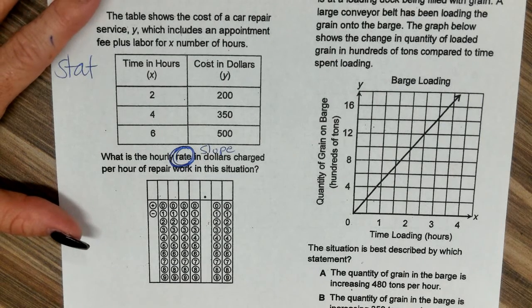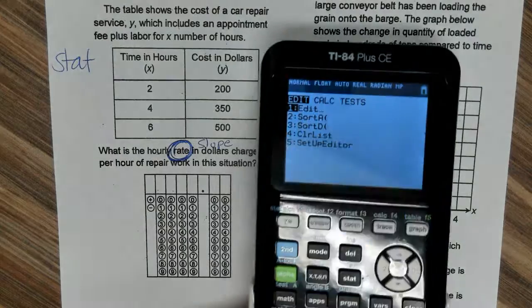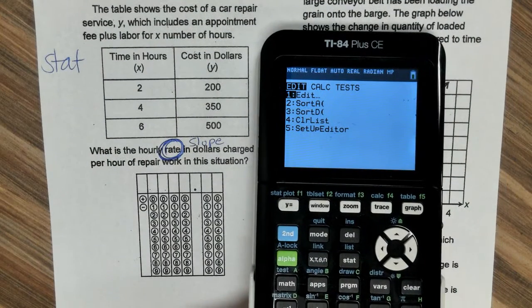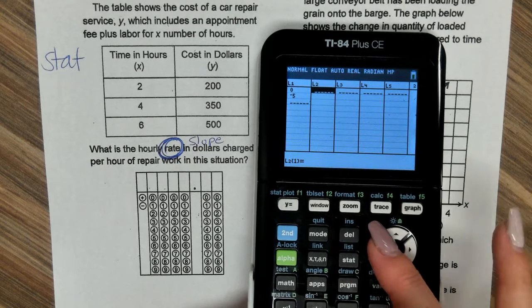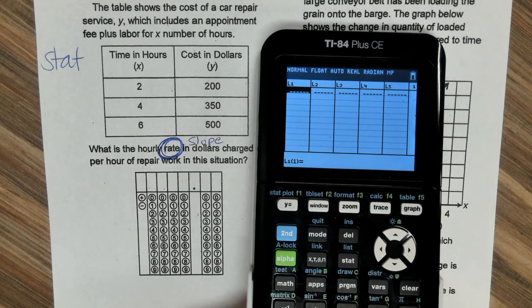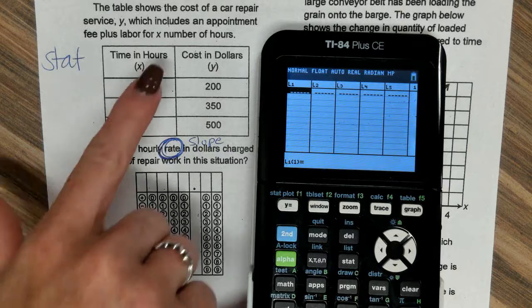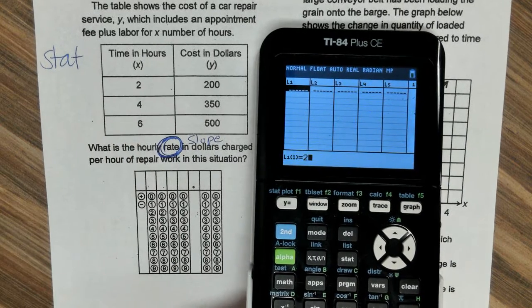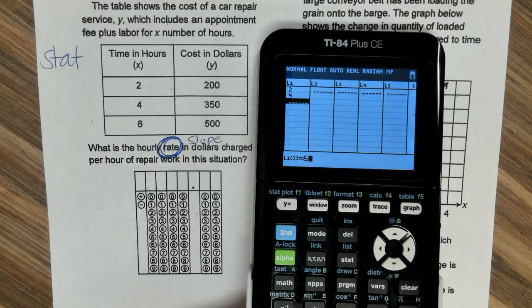All right. Here we go. Go to stat. Which option do I pick? 1 for edit. Delete everything that's there. Go to stat, edit. Now we're going to put in our X's, so hit 2, enter, 4, enter, 6, enter.